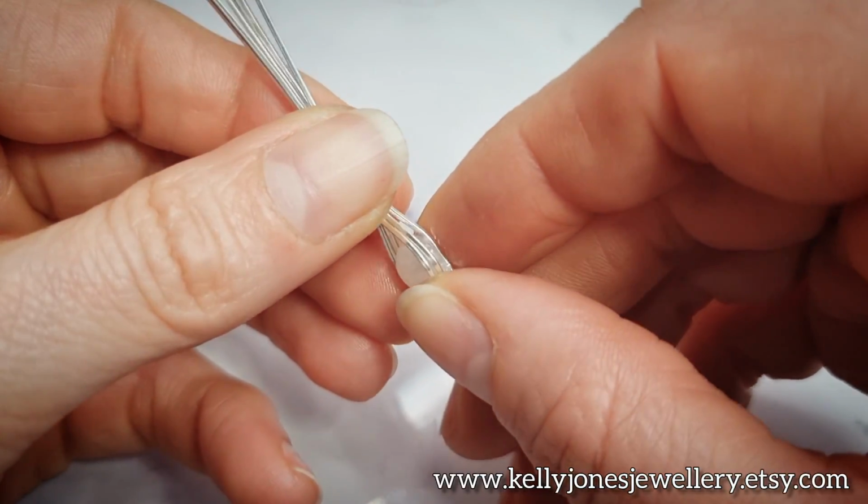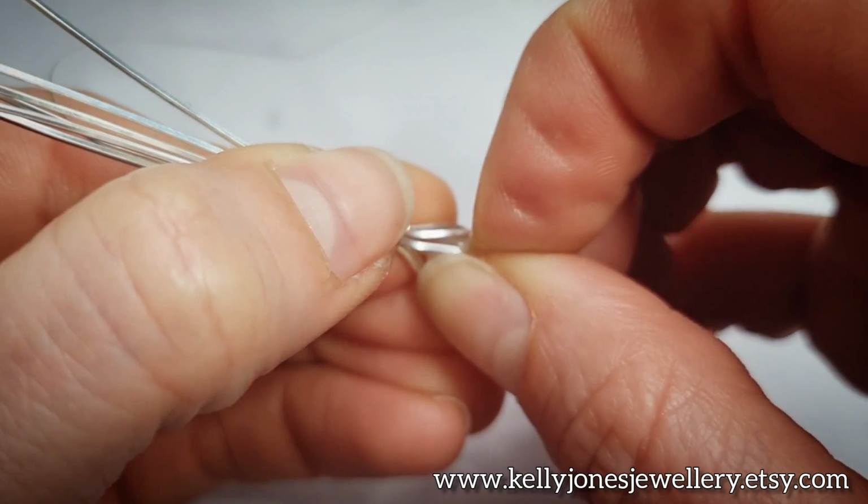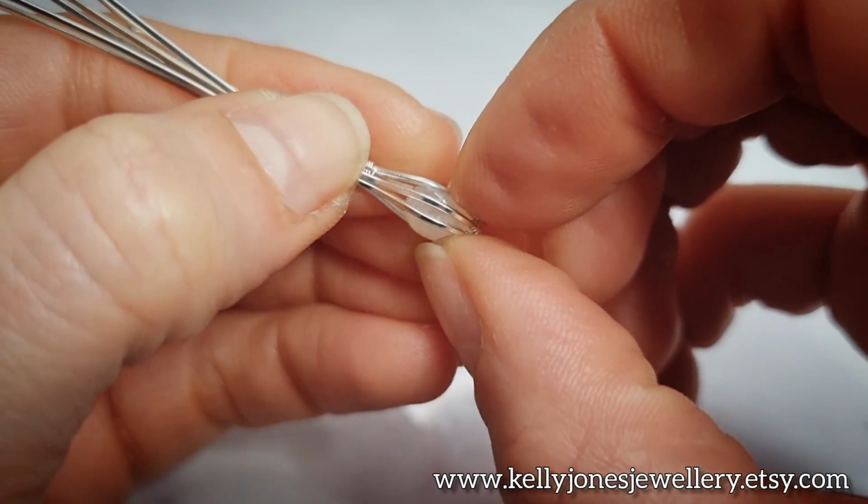So turn to the front. Now we're going to take the front wire and pull that forward.